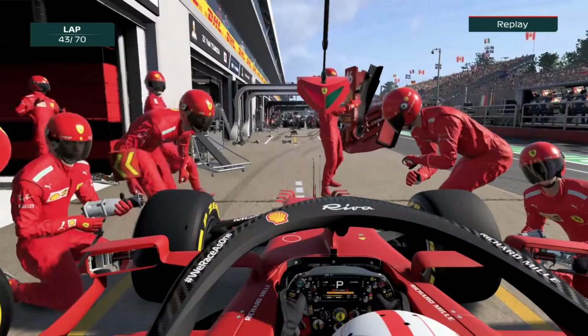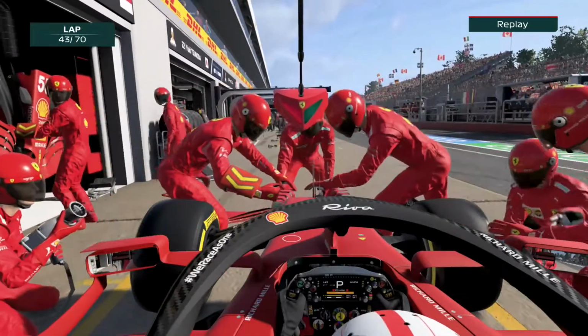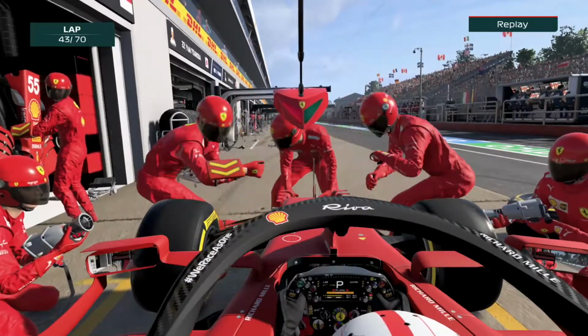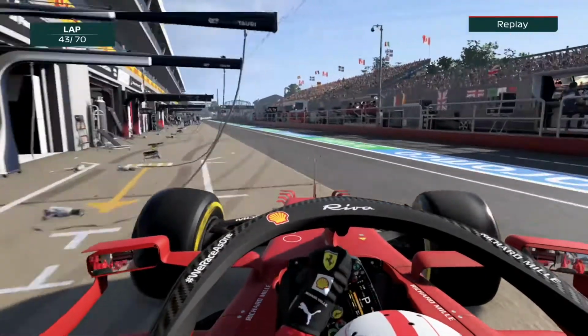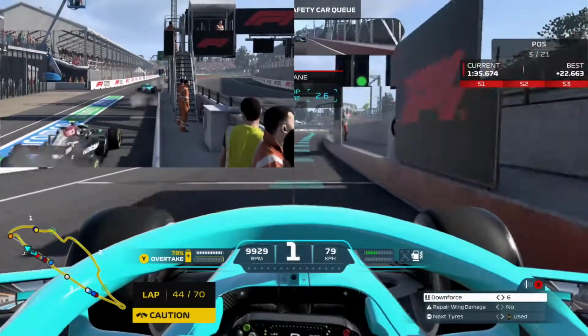I don't know why Ferrari didn't make him go out, stay out, and then pit the next lap. And then even he changes the front wing. So in total, that has to be one of the longest pit stops you'll ever see in F1. And very unlucky for him.